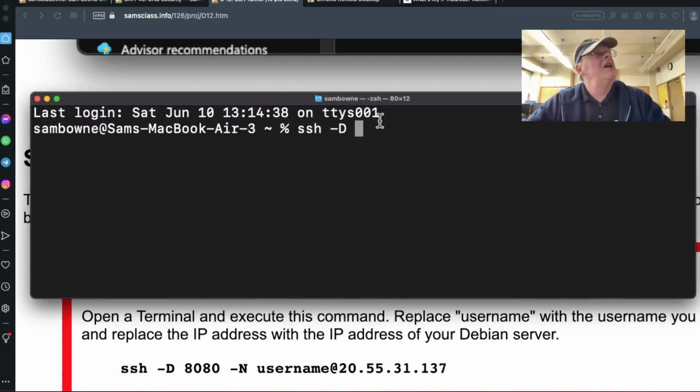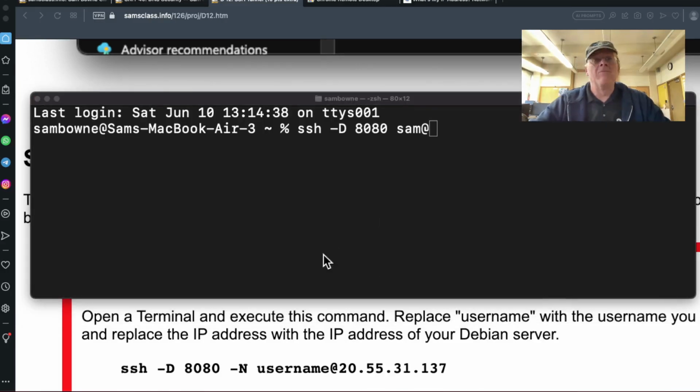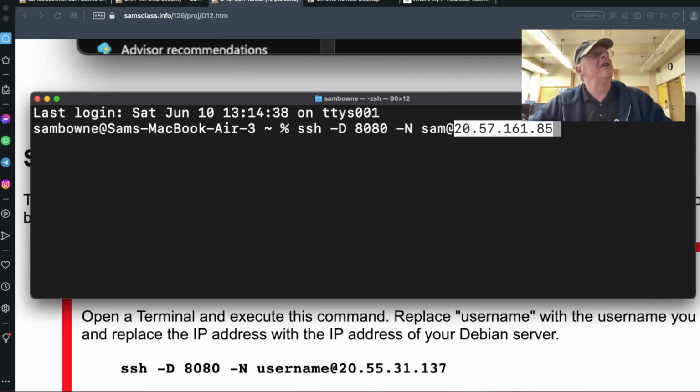There we go. 8080. Now the username was Sam at this IP address, which I copied earlier. Before Sam, it's a minus capital N. Oh, thank you. You're right. Good. I'll get that in there too. Let me get this IP address. Good. There. That's it.